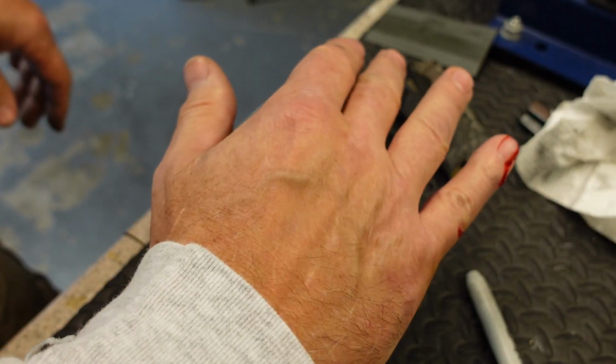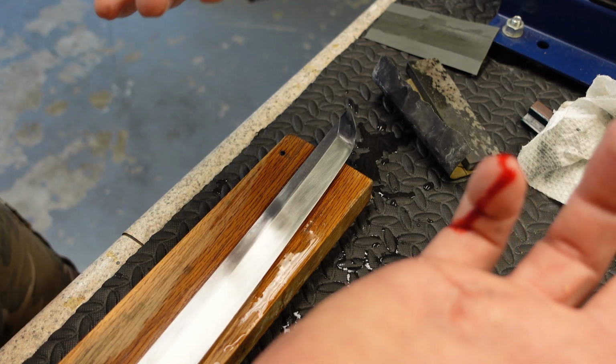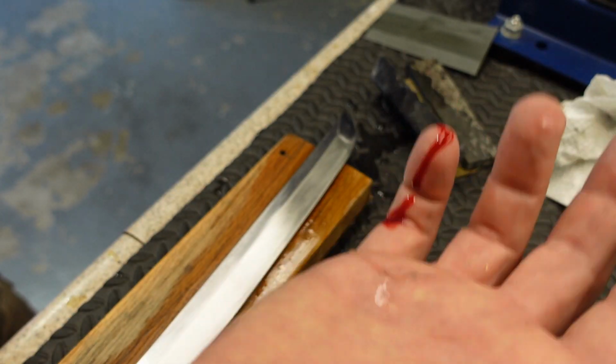While working on this, I quit paying attention to where my finger was and I cut myself. Very common working on these things. They are fucking sharp.